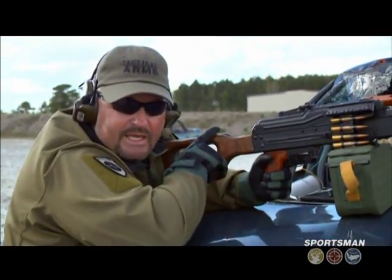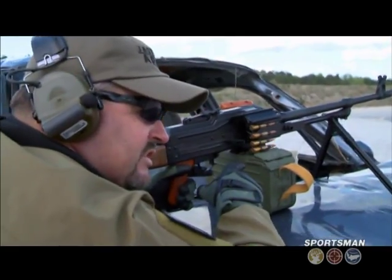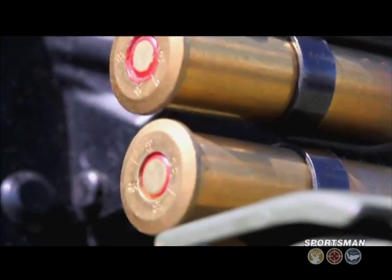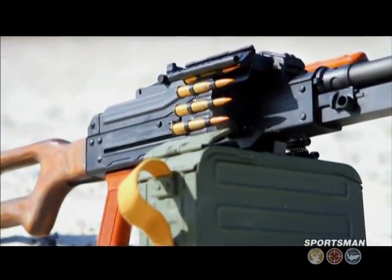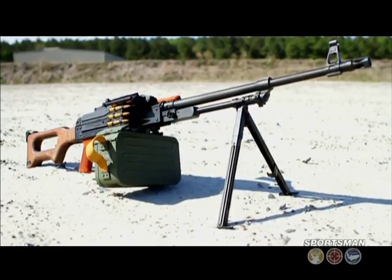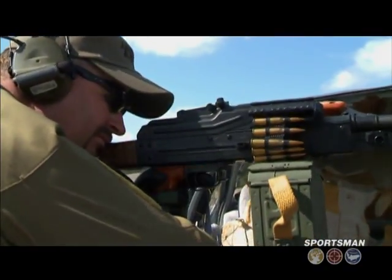This is the PKM, originally designed in the Soviet Union by Mikhail Kalashnikov and his design team. It was introduced in 1965, and it fires 7.62x54R, the Russian rimmed .30-caliber round. The PKM is largely manufactured from stamped sheet metal. In 1965, nearly four decades ago, the Soviets fielded a lightweight general purpose machine gun — a weapon that the United States has just brought into service within the last decade in the Mark 48. This weapon weighs about 20 pounds including the bipod, and has a 25-inch barrel.